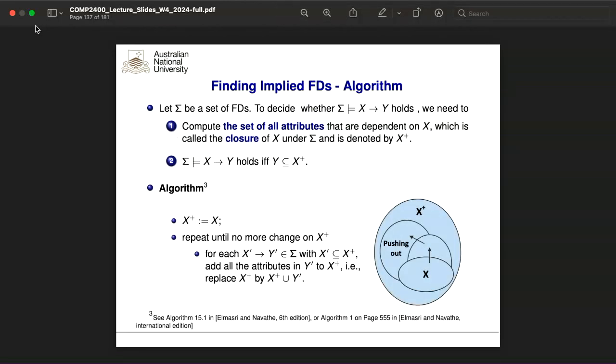If you look into the algorithm itself, we start with X. We put all the attributes in X into the closure. Then we scan each function dependency in sigma. If its determinant X prime appears in the closure, then we add the dependent of that function dependency into the closure. We do this one by one for each function dependency, then go another round until there's no change anymore. So we start with X, we expand, and in the end, we have a closure.